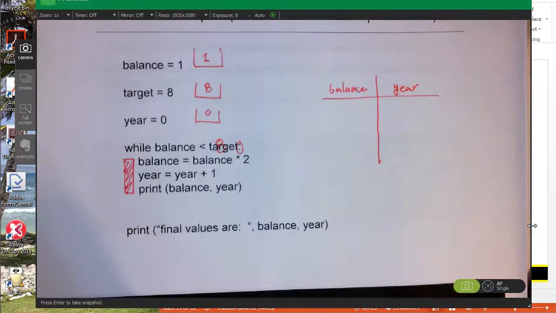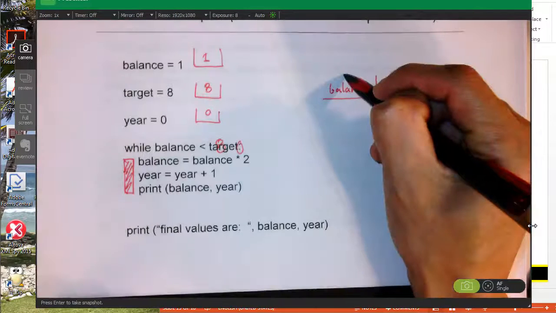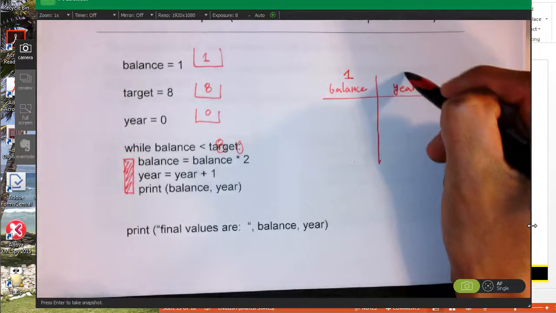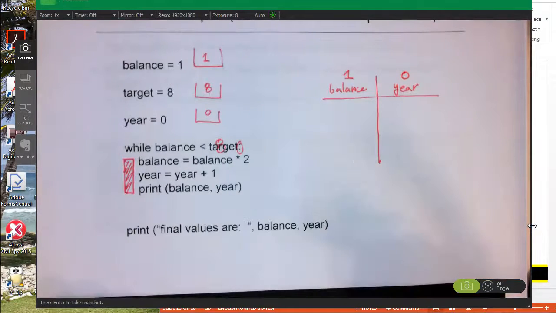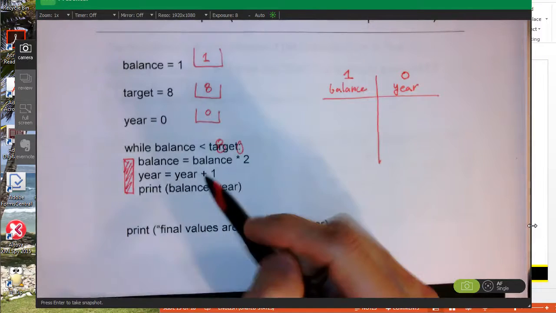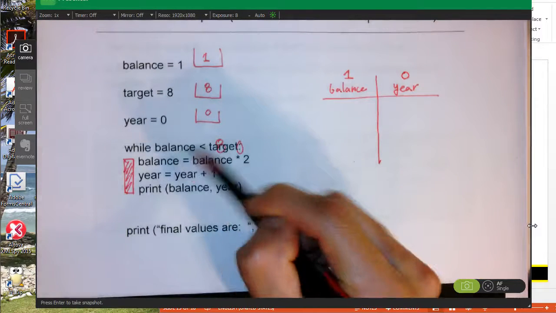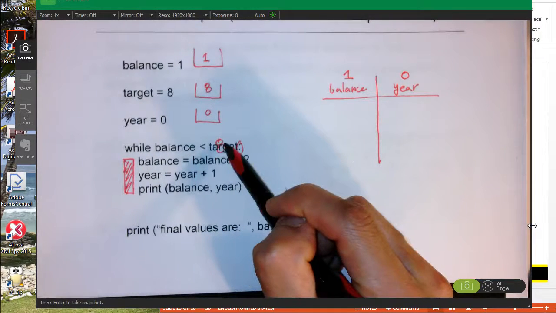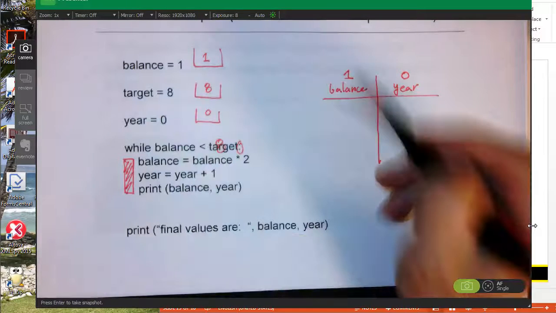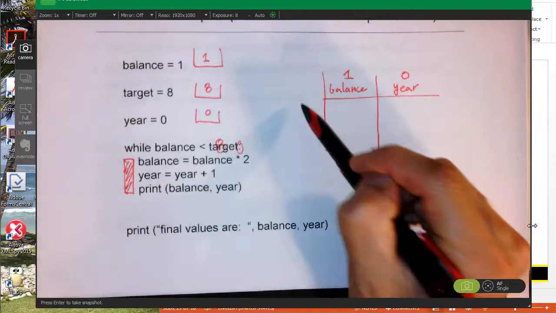Initially my balance is $1 and year is 0. This is the initial value, even before you get into this loop. So the balance $1 is less than 8, which is true.